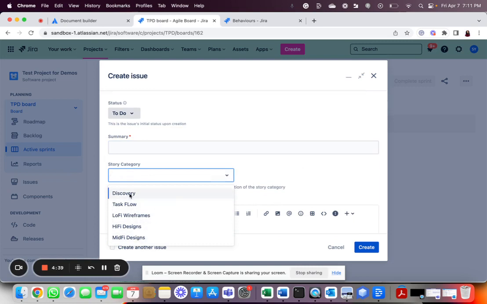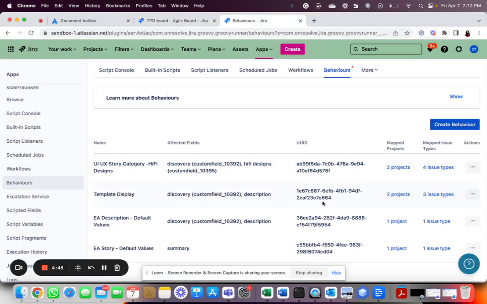I already created the discovery one and we have to create the remaining as well. So let's go to the part where we are creating each and every custom field template.